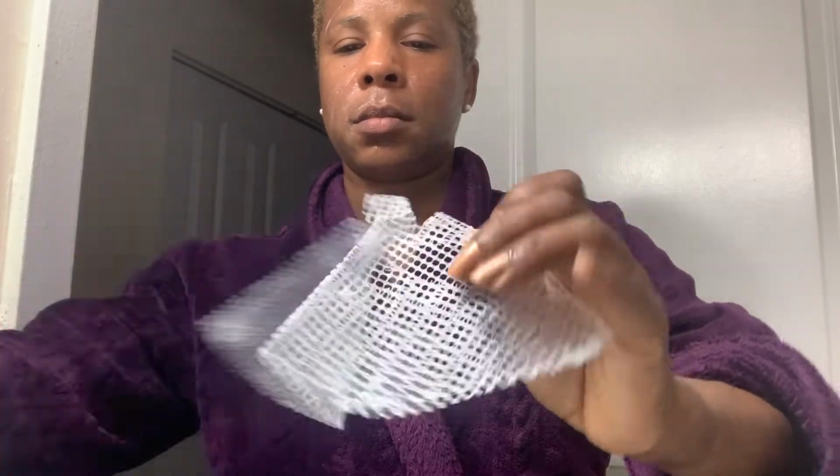Also, a tip is that before you apply the sheet mask, I would recommend taking some of the solution outside of the package and spreading it evenly over your skin before you actually put your sheet mask on. So that's what I'm doing here. I'm just making sure I get a nice coating of the solution all over my skin before actually taking the mask out of the package and then applying it to my face. So I'm just going to make sure that I line the mask up, you know, the holes over my eyes and over my nose and my mouth area.